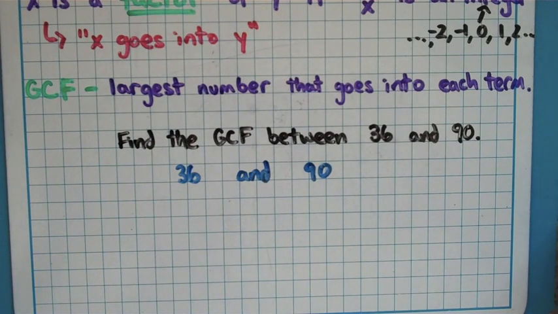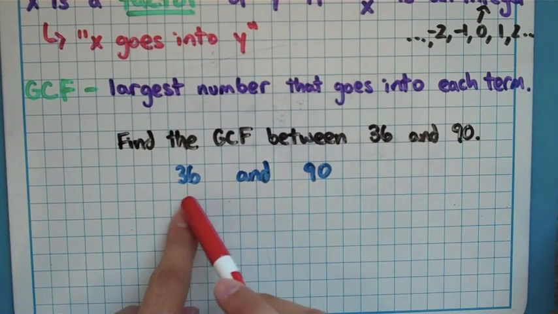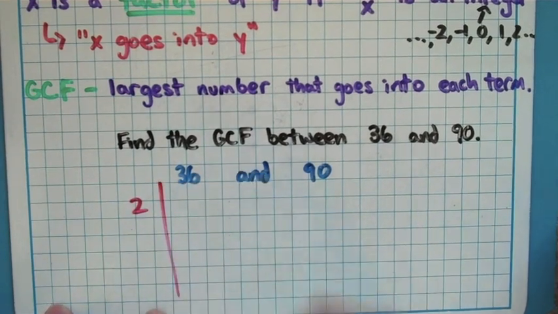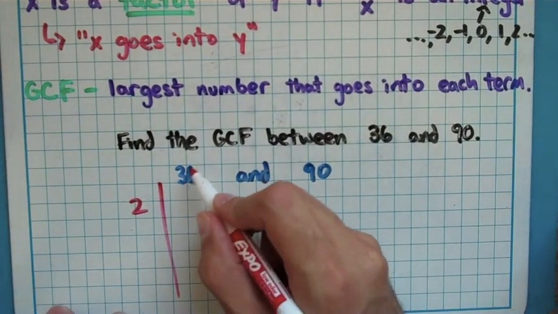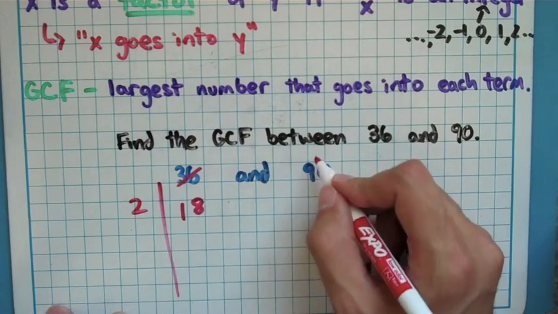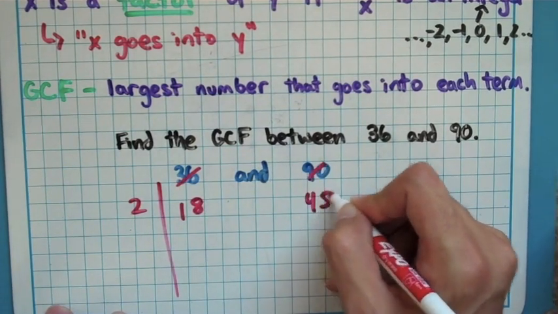If you want to use my process here, you just need to think of something that multiplies to 36. So I may say, okay, 2. 2 goes into 36, it goes into 90. It goes into both of them because they're both even numbers. So what I'm going to do is put a 2 on the end here, and then I'm going to divide both of these guys by 2 and see what I have left. So now I'm down to 18 over here, and I'm down to 45 over here.